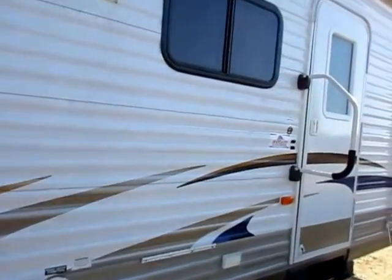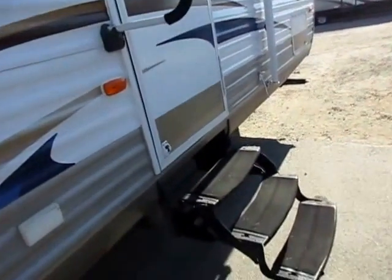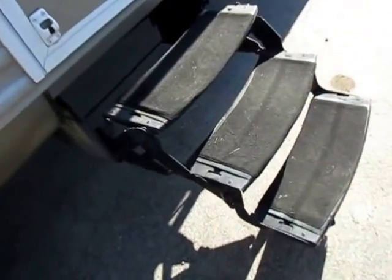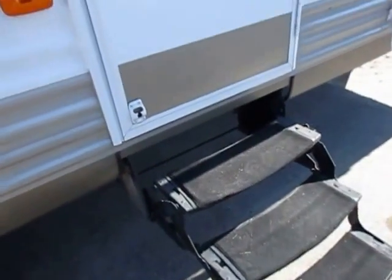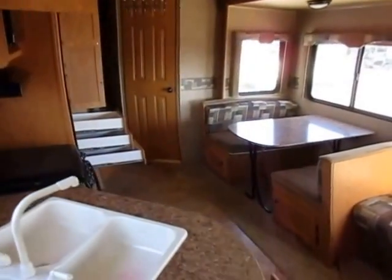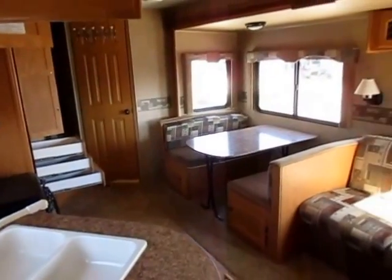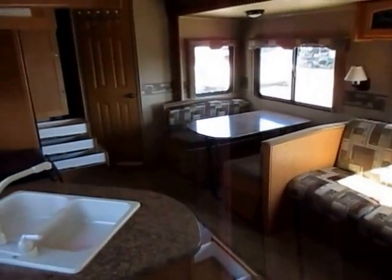There's an oversized entry handle here — a little bit easier getting in and out, gives you something to hold on to. It's the little things the folks put a few bucks into, like the step covers here so the steps have a little more traction and you slip and slide around less. Walking inside, very nice bright colors. I specifically left all the lights off so we only get light from the windows, and you can see it's still very bright and comfortable in here.